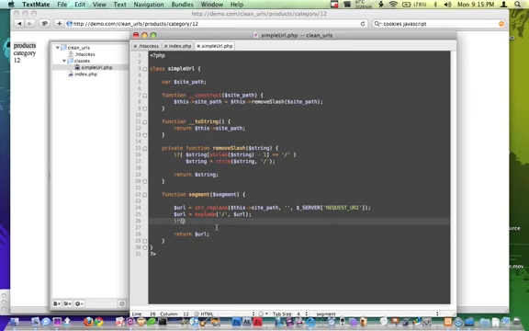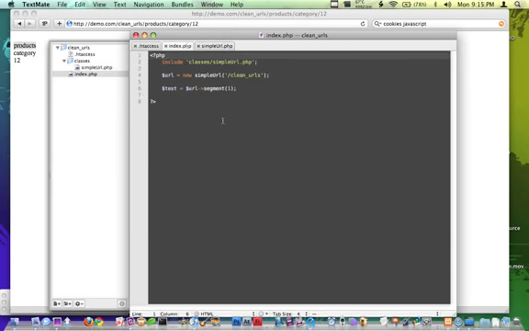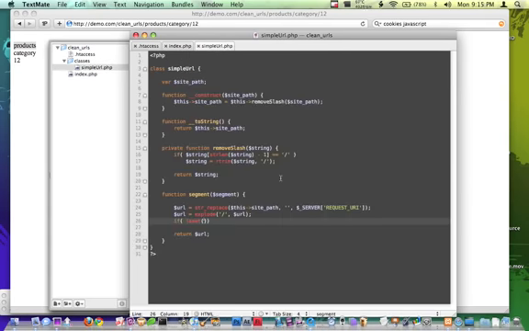So I'm just going to say if is set, because if they had just 3 here and they put a number like I want number 5, well, that doesn't exist. Okay, so we have to make sure it is set. So we'll do that. If is set URL segment, and if it is set, then we return that URL segment. Else we'll return false.